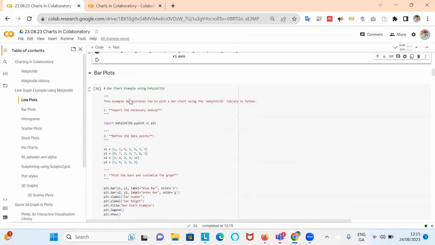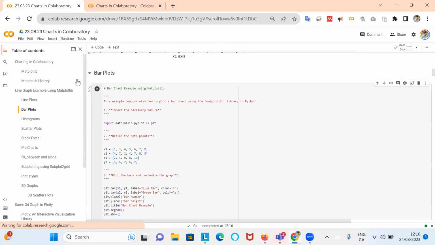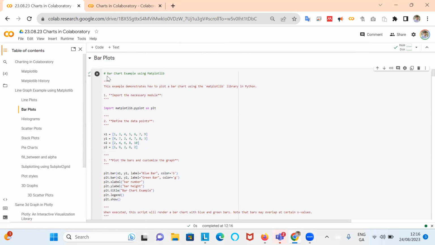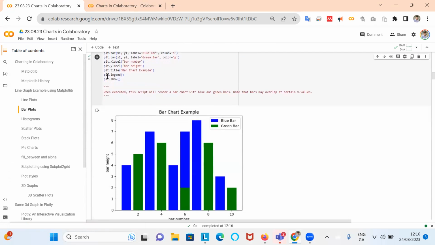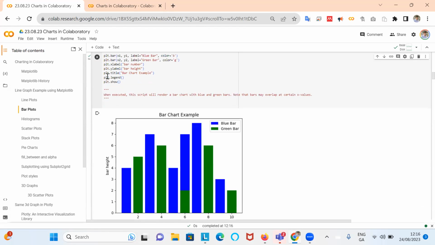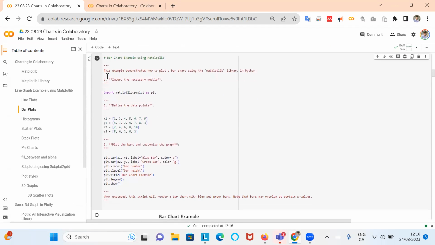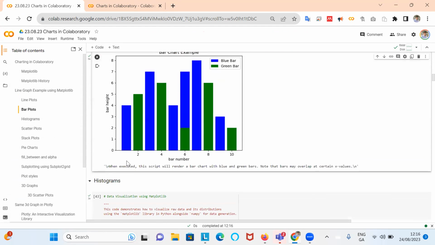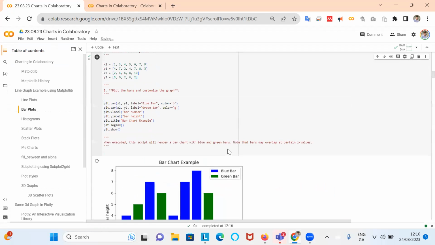Okay, the next graph that we look at using Matplotlib is bar plots. And you can see here with the bar plots, we have two series of values. So we have x1 and x2. They range from 1 to 10.